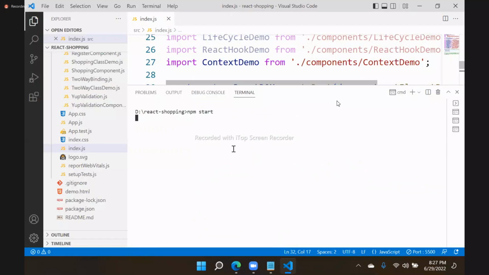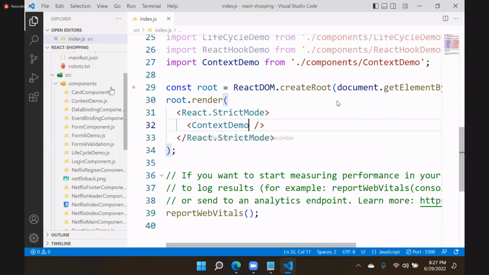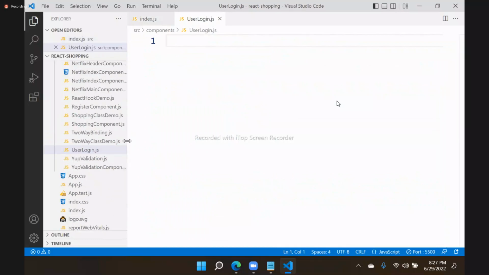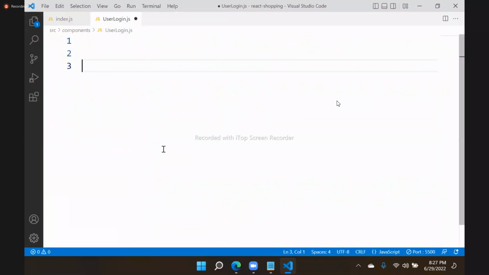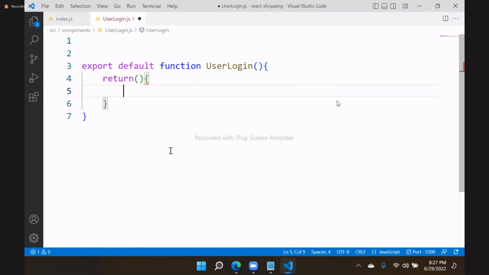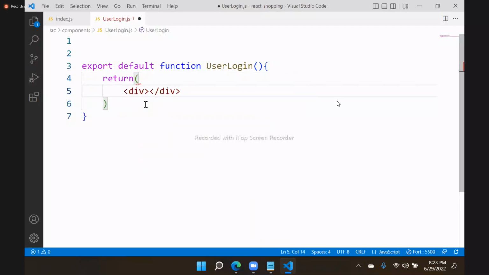We will start the application also, and meanwhile, we will add one component. Let's add a component, suppose cookie demo, or say user-login.js. We will write export default function UserLogin and return here.